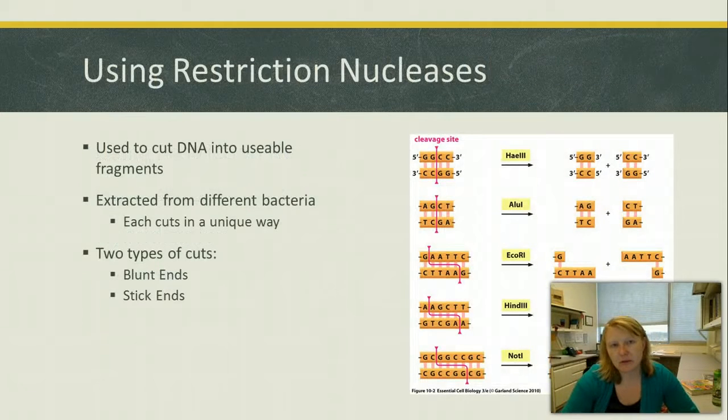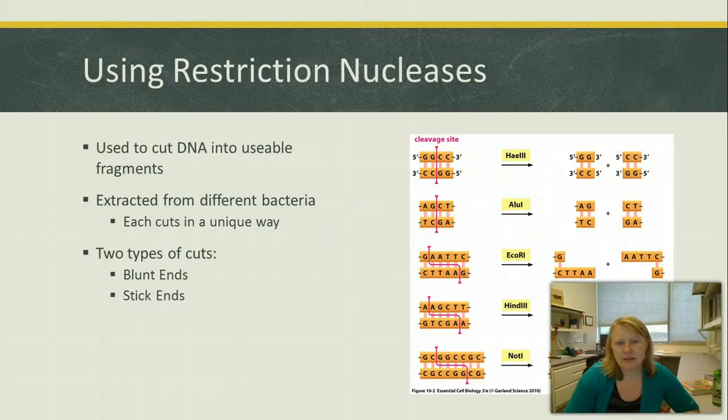The first thing we're going to talk about is restriction nucleases. Now, what are restriction nucleases? We've talked about nucleases with regards to DNA polymerase, when they fix a mistake in the replication process, or if something gets damaged, they come in and pull out the broken nucleotide. But what we do in the lab is use specific restriction nucleases that we've discovered or sometimes manufactured that all cut DNA in a very specific way. Each of them has its own cut.